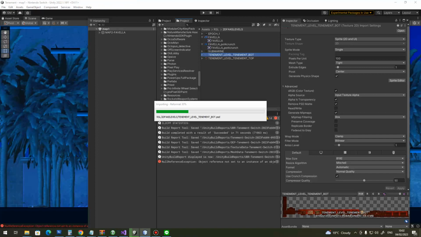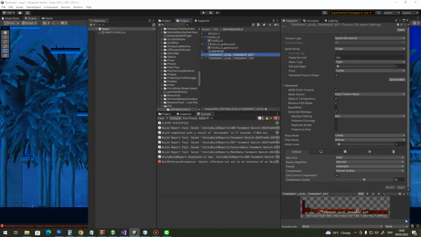Go back to Unity. Now it'll be allowed to be compressed. You can put that up to 100. High quality. Also note that filter mode trilinear is much better on these big images, much less blurry, so I will be applying that in a minute once I've done this.